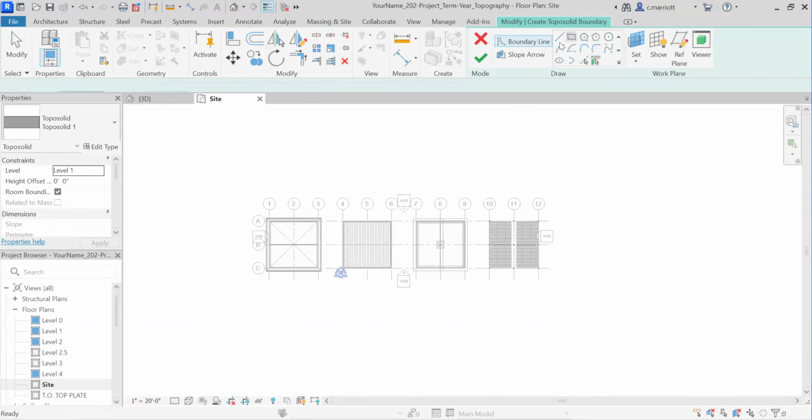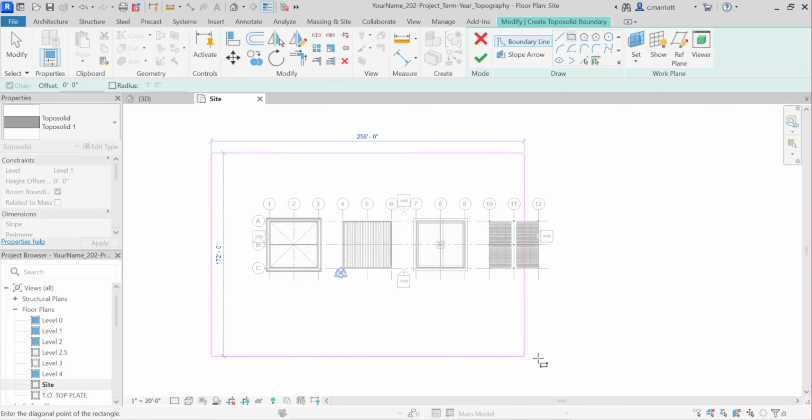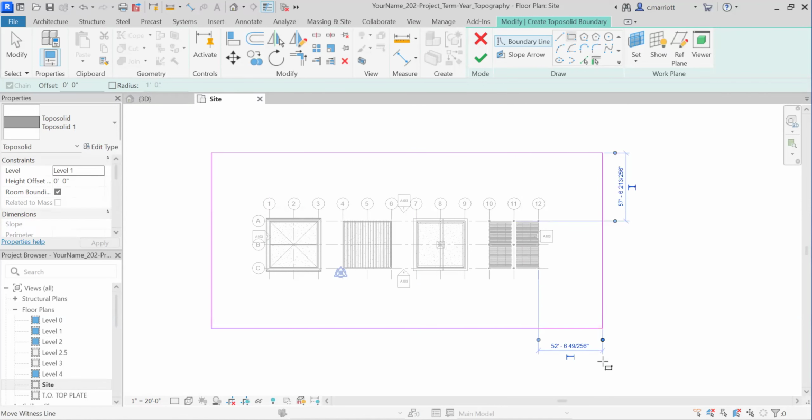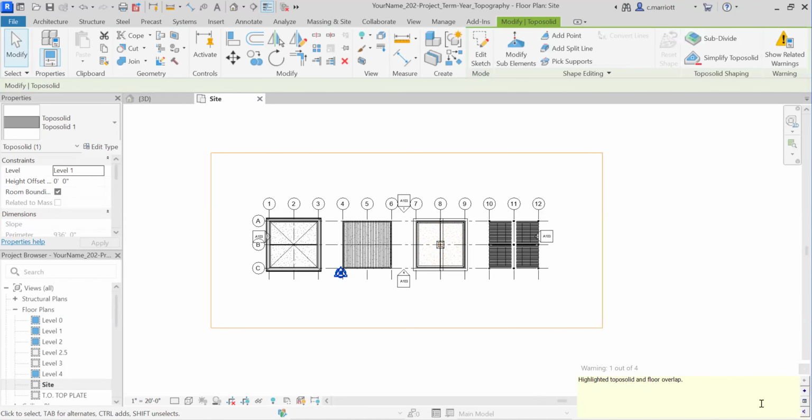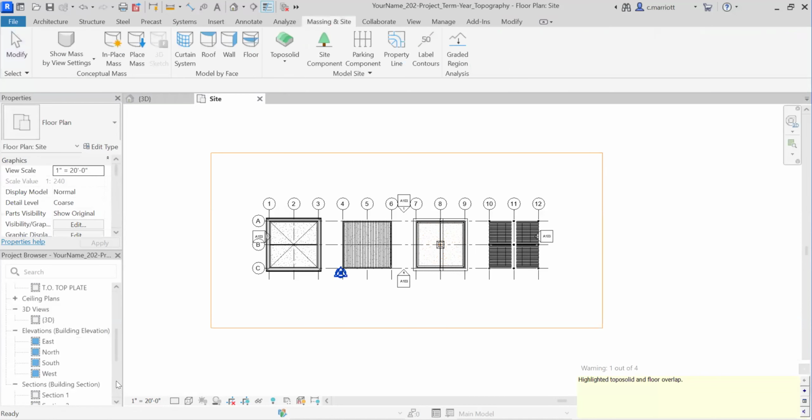And I'm going to use the rectangle tool, and I'm not picking any points in particular, but generally speaking, I'm just trying to make this so that it kind of includes all 4 of those structures and that there's some space around, and I'll click on the check mark. Okay, so you're going to see you get these messages about overlaps, and that's fine. We will deal with some of those issues as we move along here.